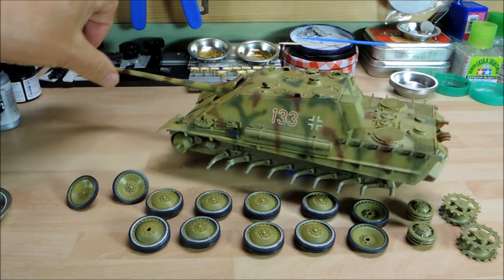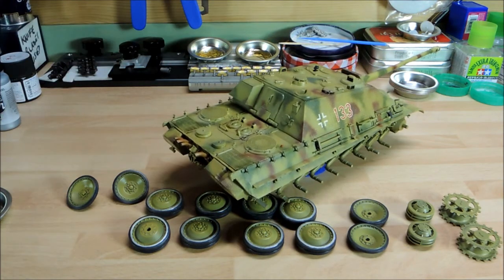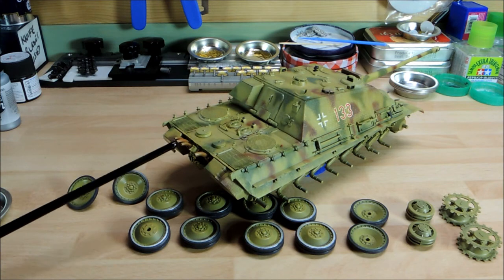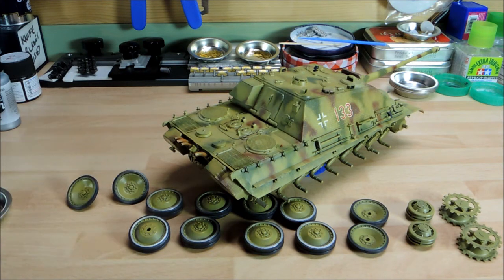So if I can move this around — there she is. You can see the rear now. I've actually done the exhaust. There are only two exhaust pipes, one on either side. The left-side outlets are actually air outtakes, releasing air from the engineering compartment. They were deleted in later Panthers — they actually modified the engine design so they were no longer needed. They were only there for a short period. The Panther D, the first one, never had them, but they found they needed them, put them on, then engineered around it and removed them on subsequent models.